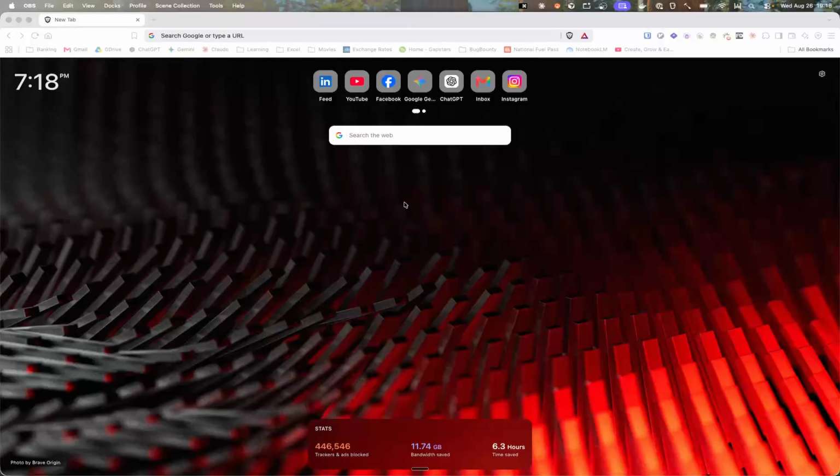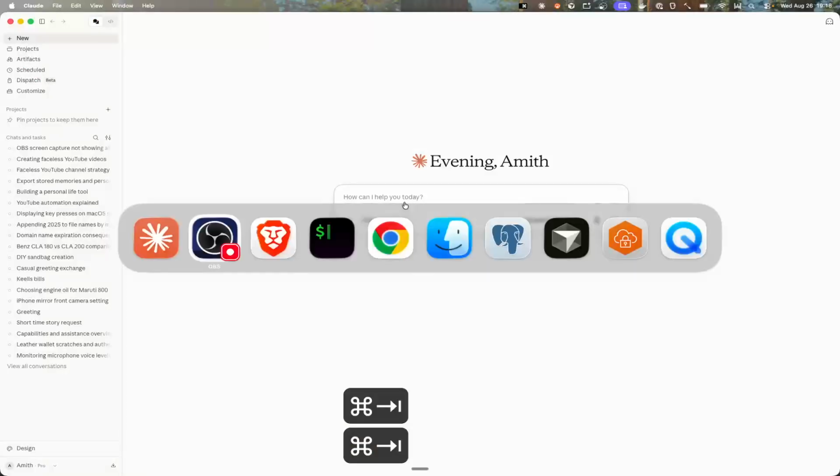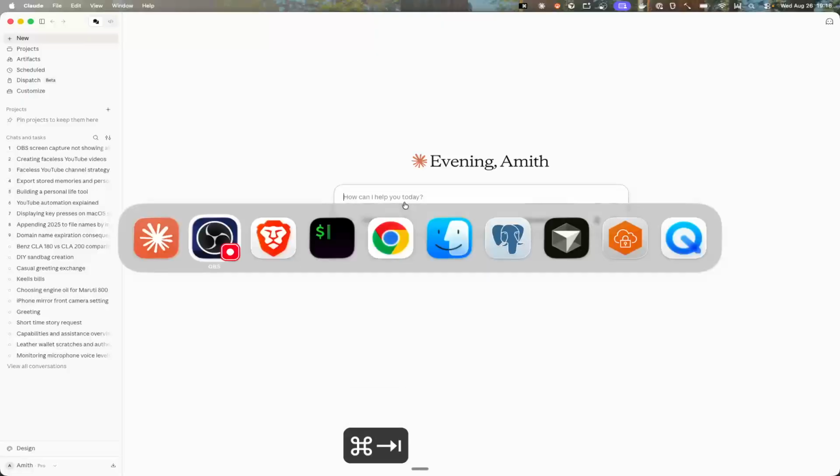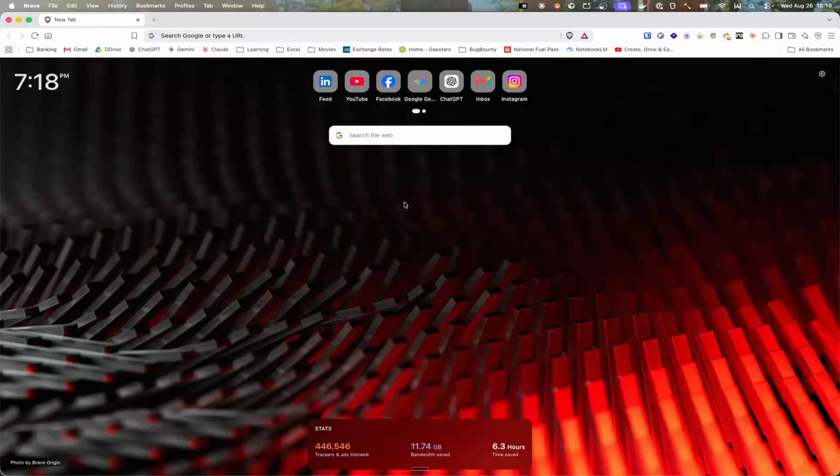Hello, so I'm gonna do a video on how I have simplified switching between apps on my MacBook to make my life easier. If you are using a MacBook, the default way to switch between a lot of apps if you have several windows open is the Command-Tab key combination, right? You just have to use Command-Tab to switch between the apps you want.